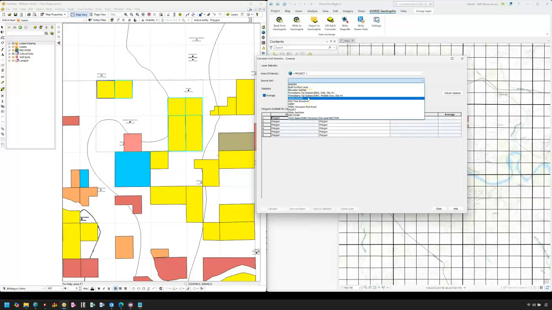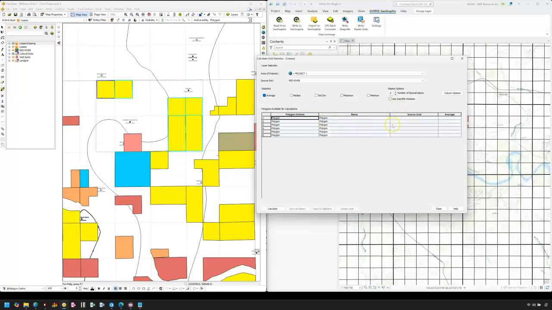Let's say I've got the Red River here and I wanted to do an average elevation in each of these polygons. I hit calculate. It's going to go through and give me that average elevation. Again, like I said, this could be any grid that you want to be able to use within your GeoGraphix workflows. Of course, once you have it here, you can save it as a report. You could create a new landnet layer with this information encoded in there. Again, once you have the layer over here, you can consume it just like you would any other layer.